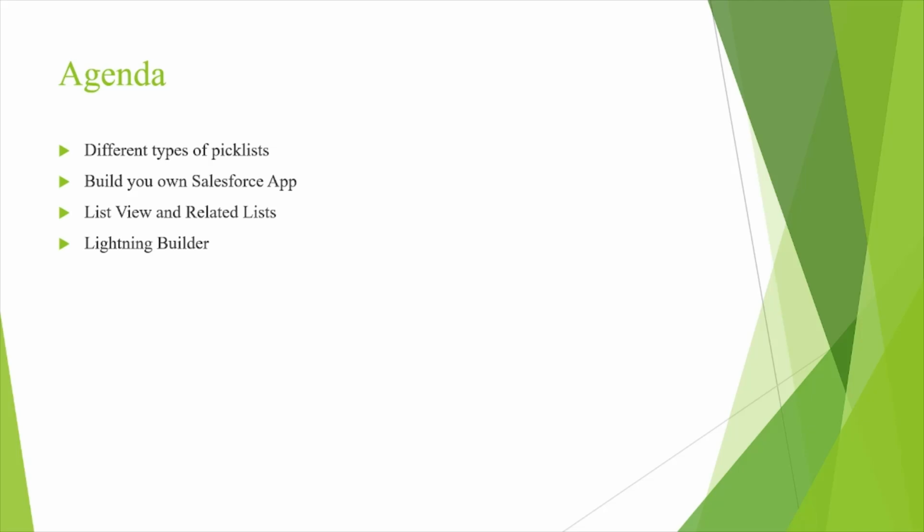Firstly, we are going to learn different types of picklist value, and after that we are going to understand how to create a full-fledged app in Salesforce without writing a single line of code. Next, we are going to talk about what is list view and a related list. After that, we are going to understand the Lightning App Builder.